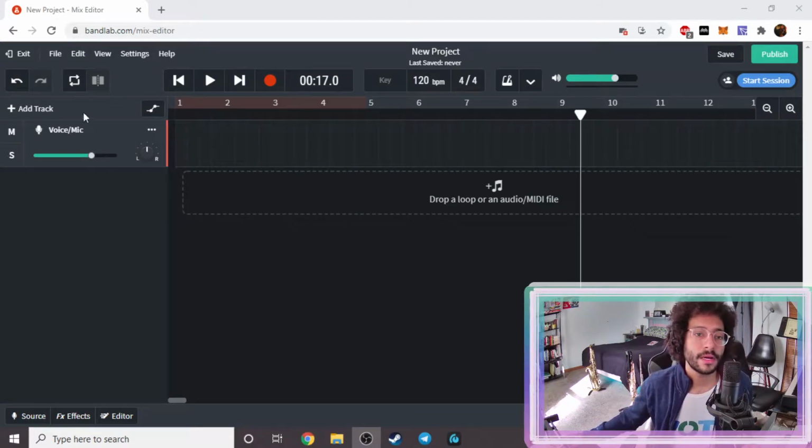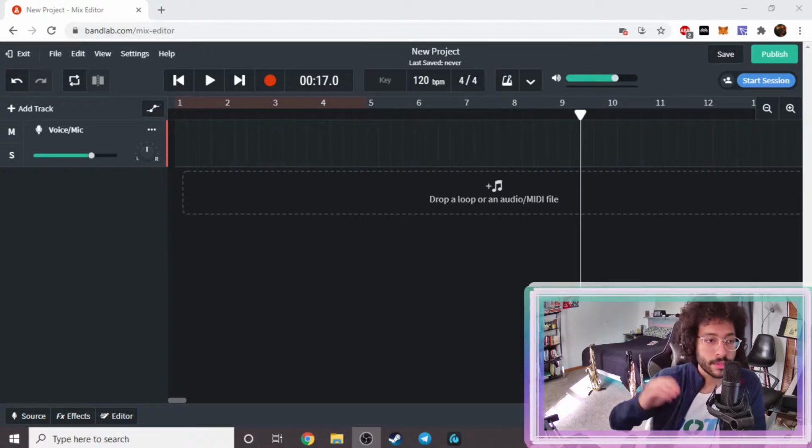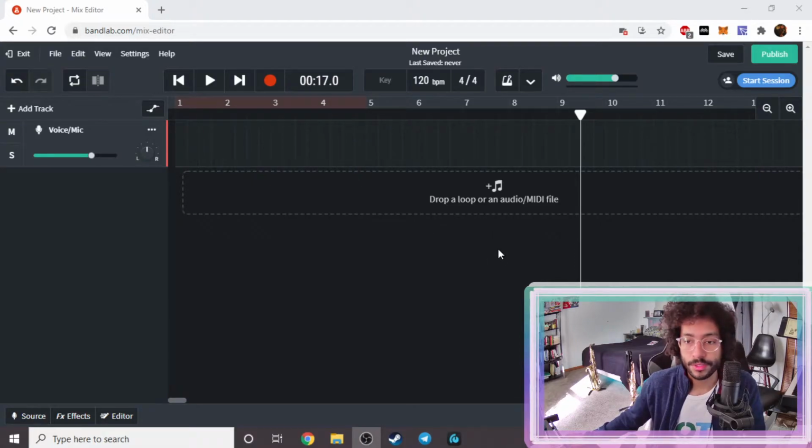So I had already created a Bandlab account. First things first, you are going to have to create an account to be able to use this, and then there is a button near the top after you've created the account that's basically to start a piece of music or start a piece of work. So the first thing I'm going to do is drag my piano sample, which is going to serve as the basis of what we're doing.